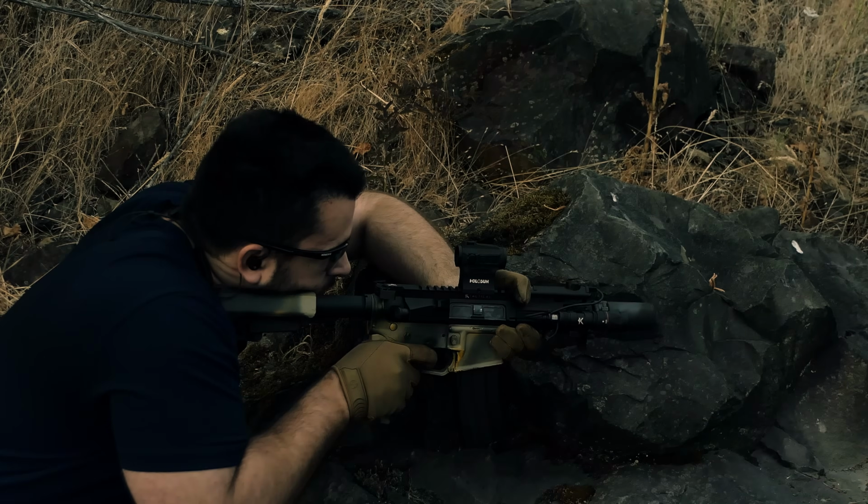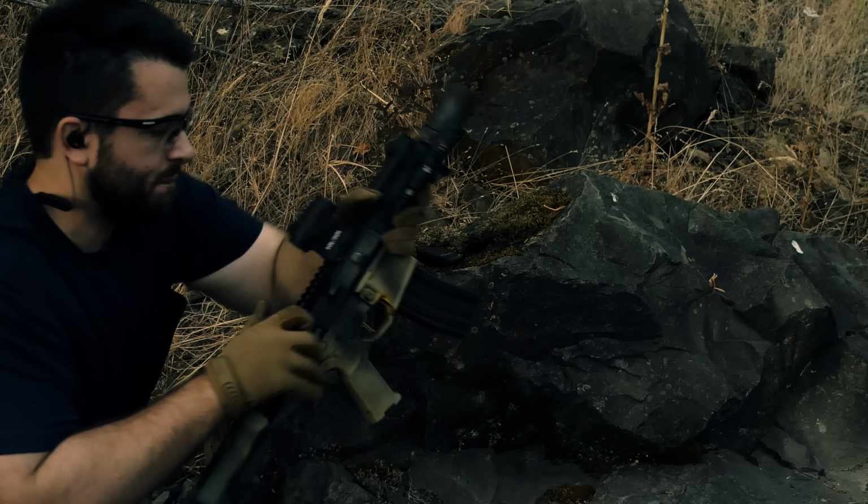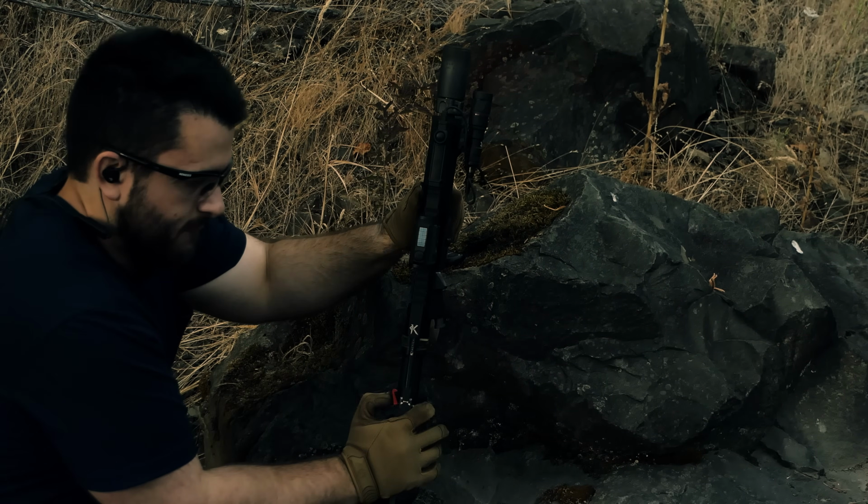Not sure what the exact issue is there, as the AR Gold ATC trigger does use a very unique operating system, if you will. It's a little bit different, which allows it to feel so good, but it does, from what I've seen, tend to be a little bit more finicky. The second issue that we had was a light primer strike. Now, you get a trigger with a very, very lightened pull weight. Usually what that means is you're dealing with some sort of lightened hammer spring or something else that is conducive to a very light trigger pull, however, not very conducive to consistent primer detonation. So we did have one light primer strike as well, reloaded the round, and it went off fine.